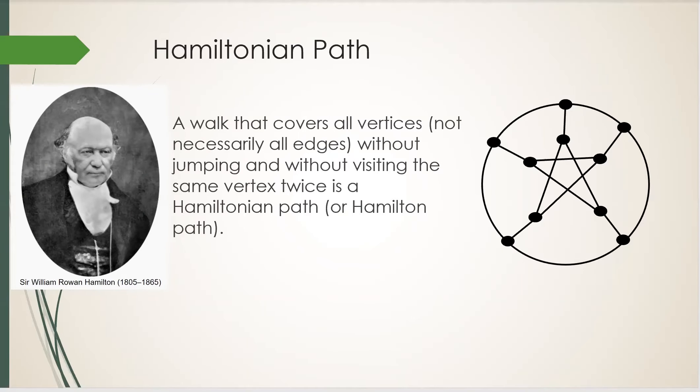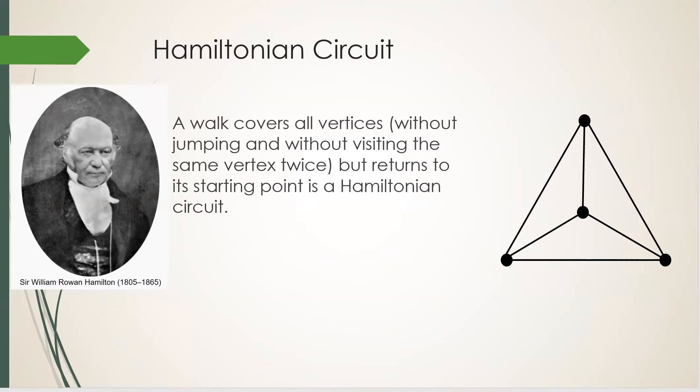Now, given a graph, if you can walk around it and cover all vertices without jumping and without visiting the same vertex twice, it's called a Hamiltonian path, named after the Irish mathematician Sir William Rowan Hamilton. If you visit all the vertices exactly once and end at the same point you started with, then it's called a Hamiltonian circuit. So Hamiltonian refers to visiting all the vertices each exactly once. A path means you go from a starting point to an ending point. A circuit means you go around in a circle back to where you started. And either way you don't get to jump, you have to go continuously.